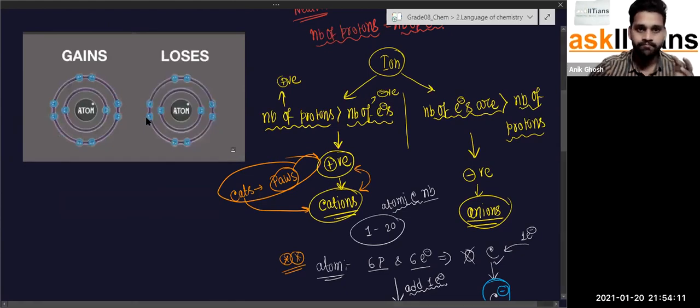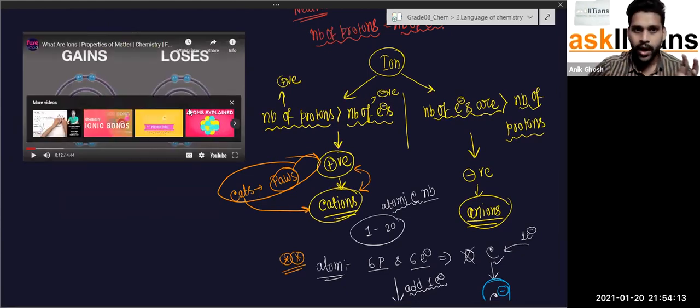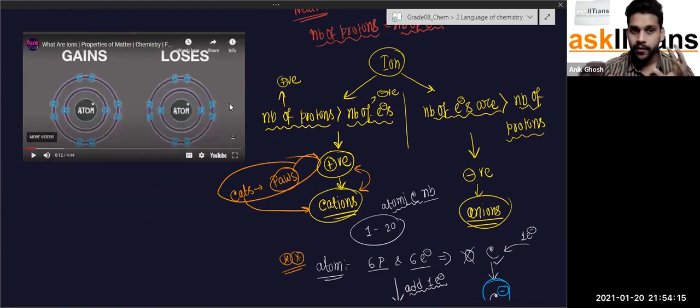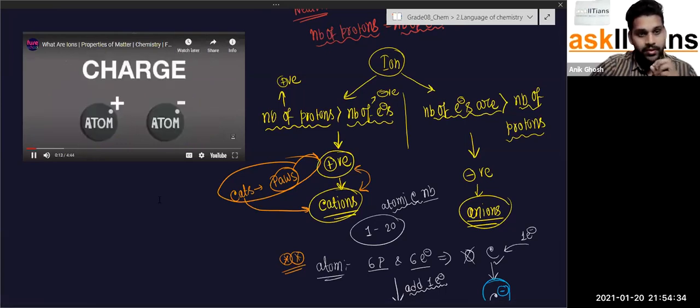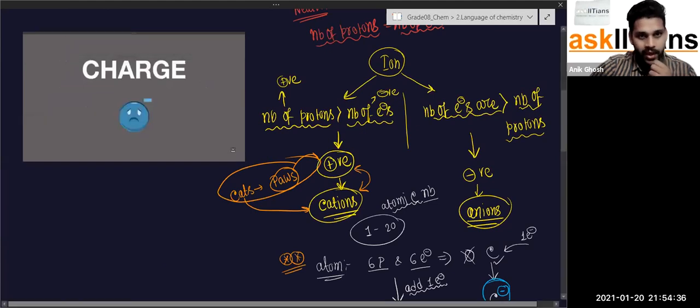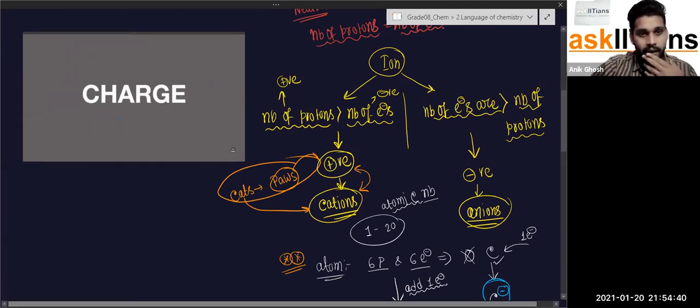Remember this structure. Why are they showing this structure over here? Who was the inventor of this structure? Who was the one who first told us the atom looks like this? Niels Bohr? Ernest Rutherford, right? This is going to be the right answer, Ernest Rutherford. The electrons are negatively charged. You know it already.